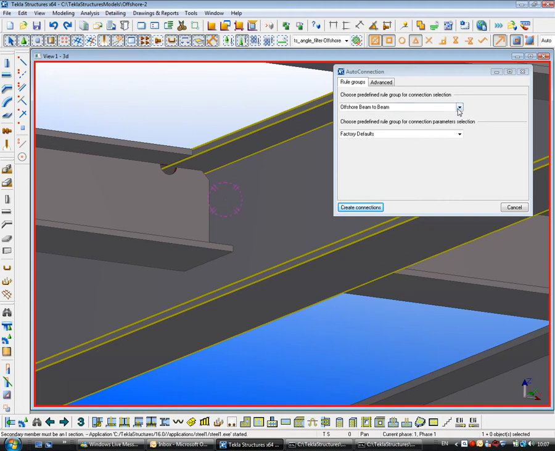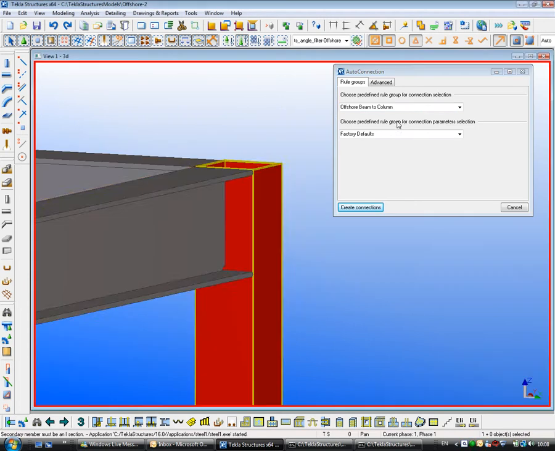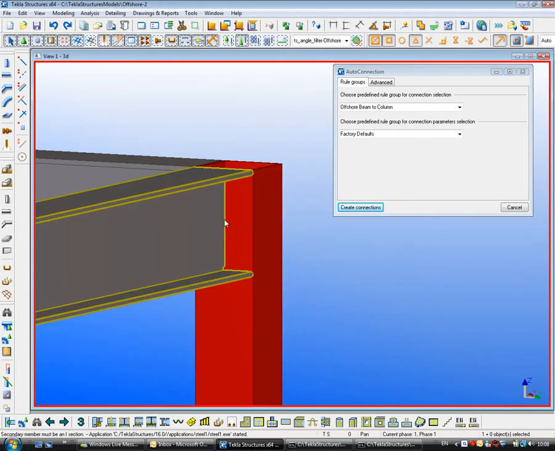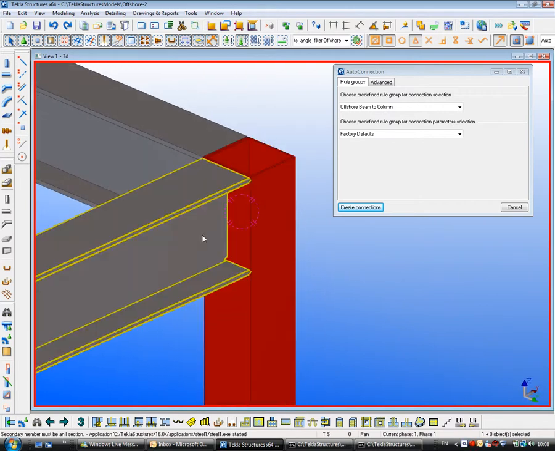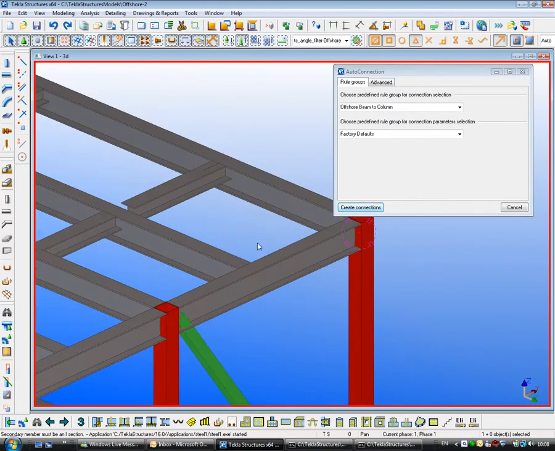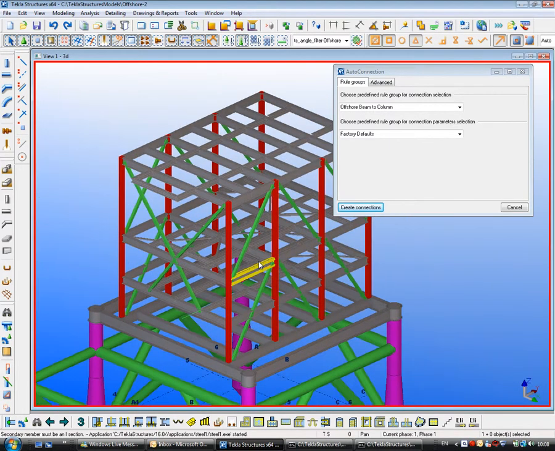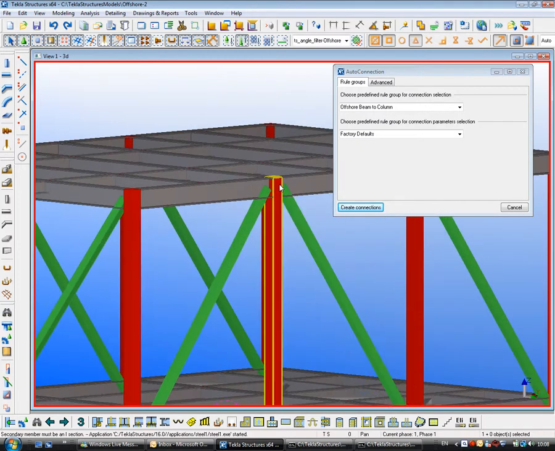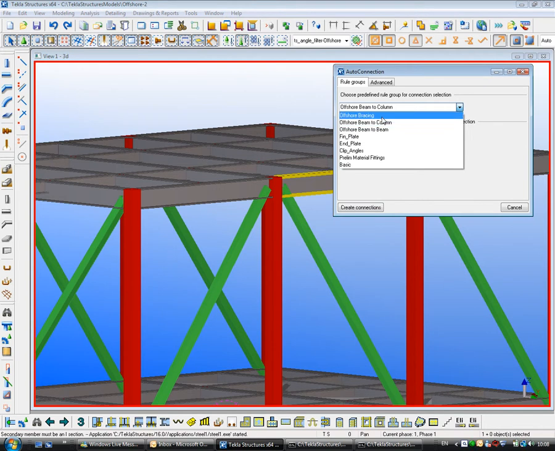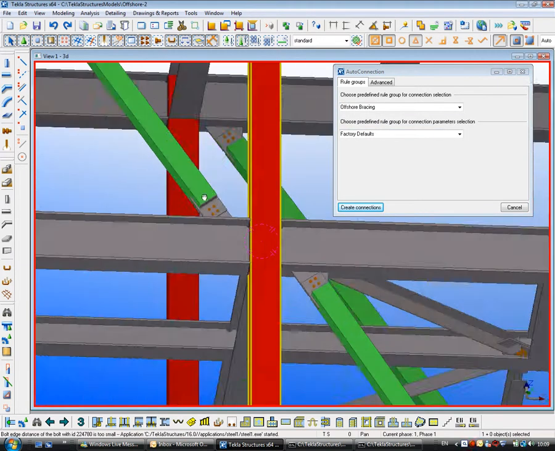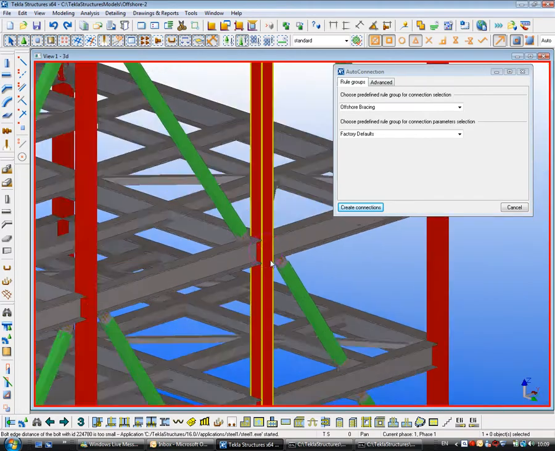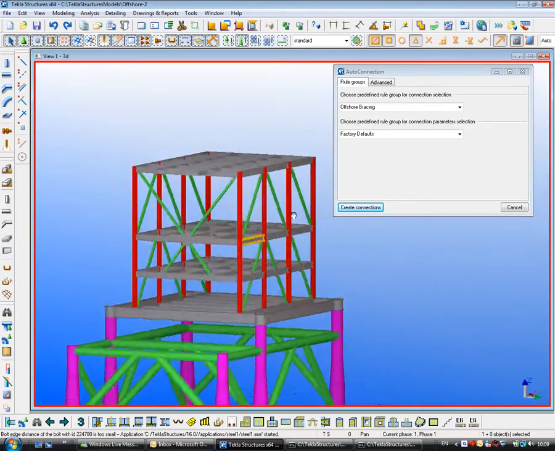All weld preparations, copes, weld information. We'll now say beam to column, which is connected on that whole structure at the top end. The beam to column, again weld preparations, copes, mouse holes. And finally we'll say the bracings. Again select the whole top deck and it's automatically detailed those connections for me.